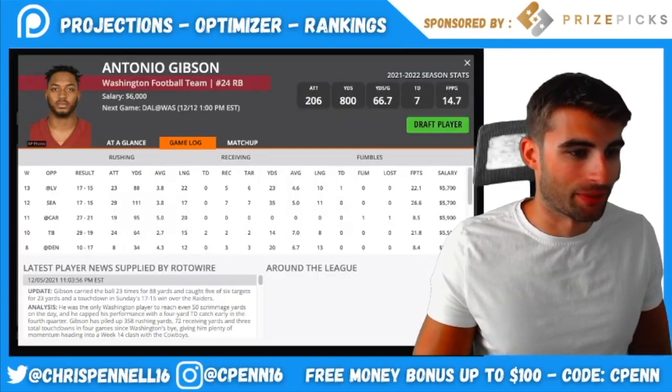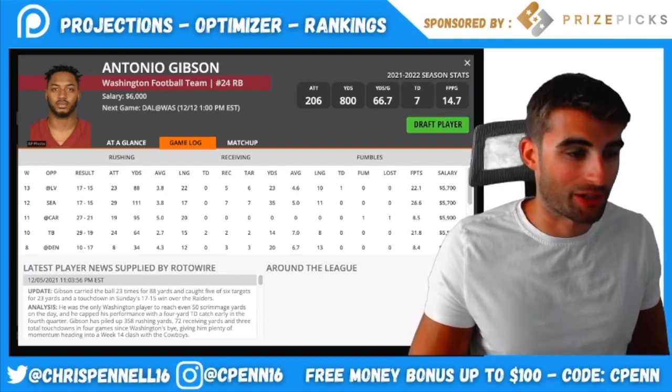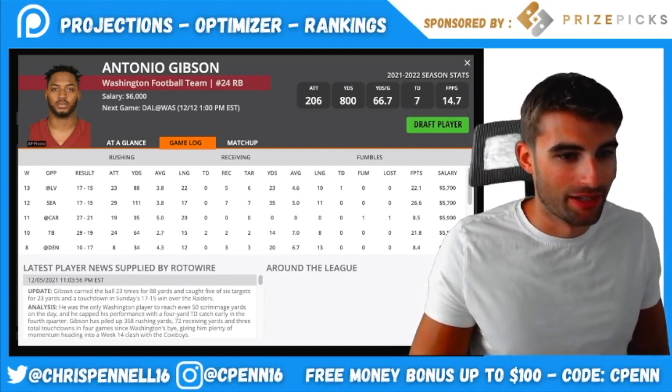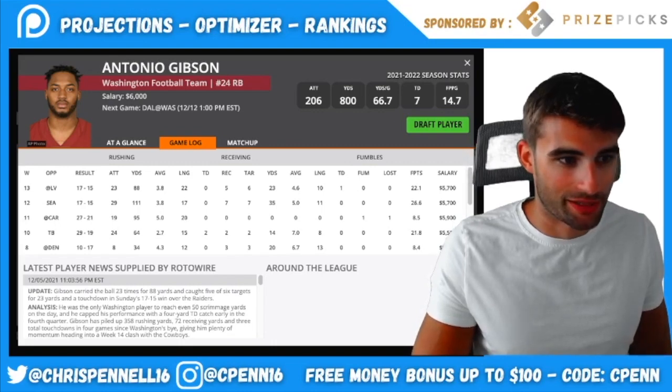Even since week 10, when McKissic was playing 24, 19, 29, he did get hurt late in that game versus Seattle, but he still had 7 targets in that game. So we should get 20-plus touches from Gibson. This game should be somewhat high scoring. I think it could be a bit of a shootout. I want exposure to it, but Gibson at this price point, still too cheap, so I think we're just going to plug him in. I am projecting him for some pretty high ownership.